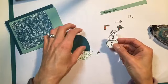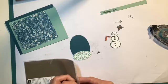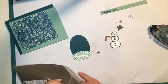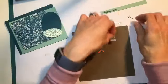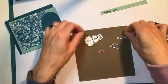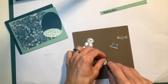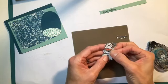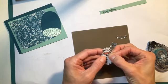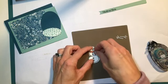So we need to put our arms on our snowman first. The scarf we could put on last, but we will do the arms and the scarf. So we're going to get out our silicone sheet. Silicone sheet is your best friend because it does not get sticky stuff on your paper or your scrap paper that you're using. So I'm going to put some snail on my scarf, and then it doesn't matter that my snail goes off because it goes on the silicone, which it does not stick to. All right, so then we're going to put the scarf on this guy. Make him look all happy and cute.